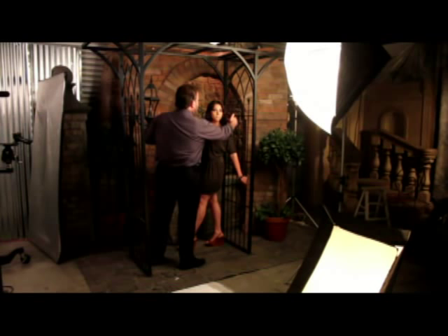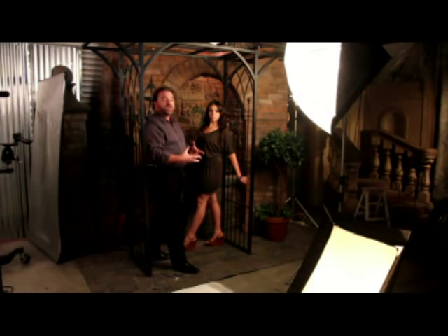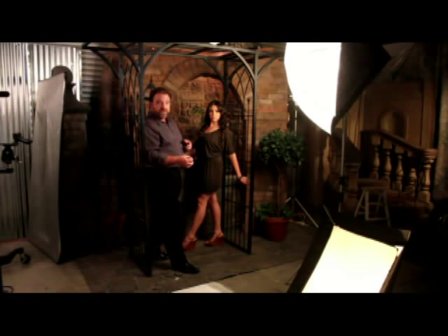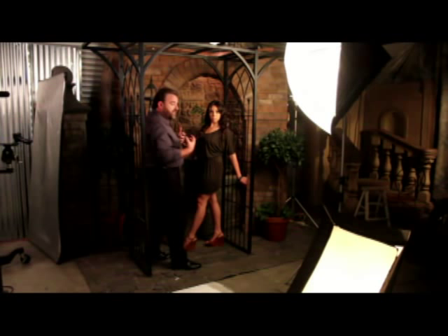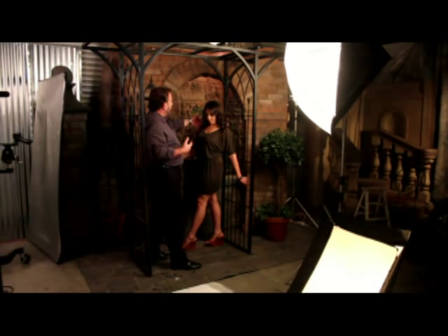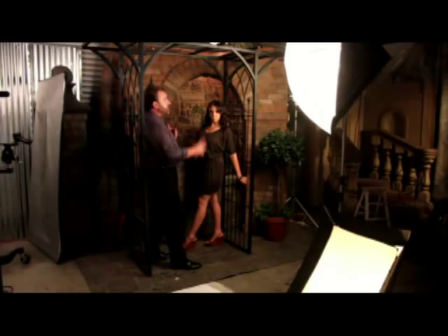When you're doing the pose, even though I'm not a hairstylist, I'm still responsible for the hair. Make sure the bangs are out of the eyes, the bangs don't have spaces between them, and the hair flows in a natural direction. Usually with her hair, the right side is a little fuller than the left side, so I would always make room on this side for all the curls to come through. I'll also pull a few over on this side because she has long hair, and I'd pull it off the clothing so you see all the clothing in the photograph.